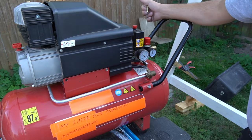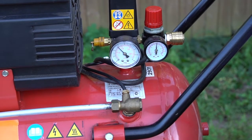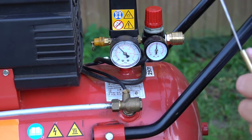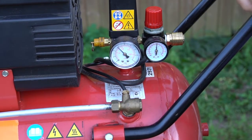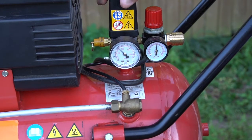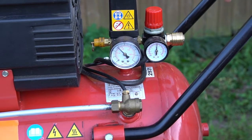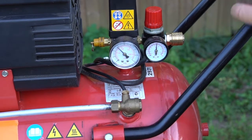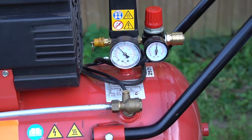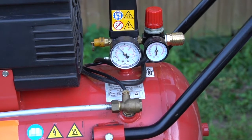So this is really simple, nothing special. This is the safety valve in case that something happens to the pressure switch and the compressor won't switch off before we get a major problem. The safety valve has a pressure set on 11 bars, about 160 PSI. It's going to open to depressurize the vessel or the air tank. So nothing can happen. Pretty simple system — we switch it off, we switch it on. And that's it.